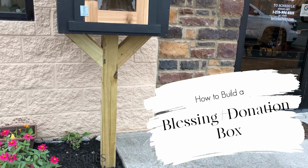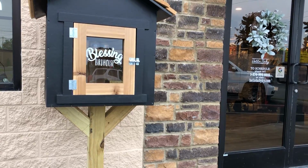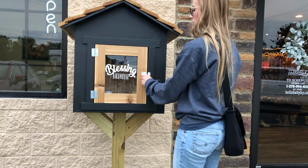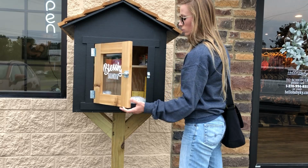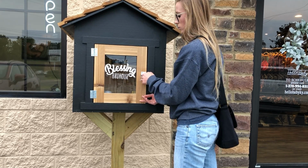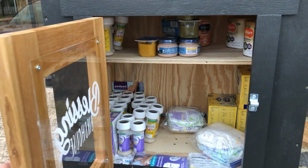You've probably seen these boxes pop up a lot recently in local communities. Sometimes they're called little libraries where people can share and trade books, and sometimes they're used for food donations for those in need. There are lots of ways to use them to give back to a community, but a friend of mine is actually using this one as a blessing box for new mothers, stocking it full of diapers, baby food, formula, and other newborn and baby supplies.